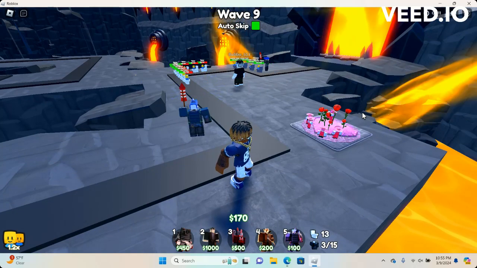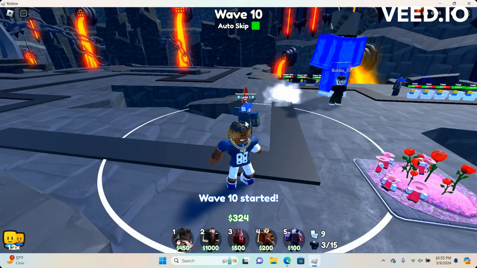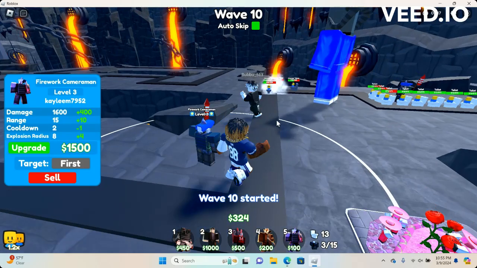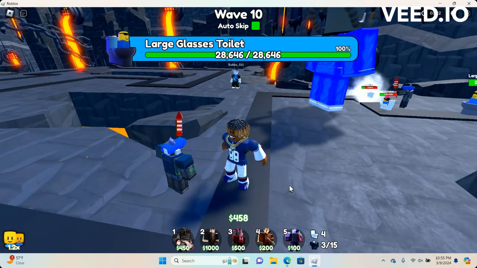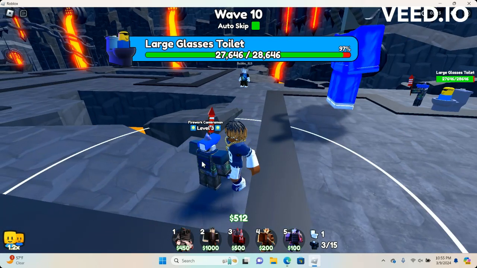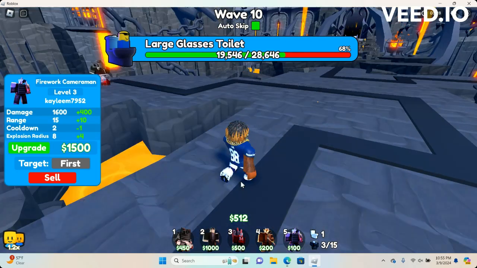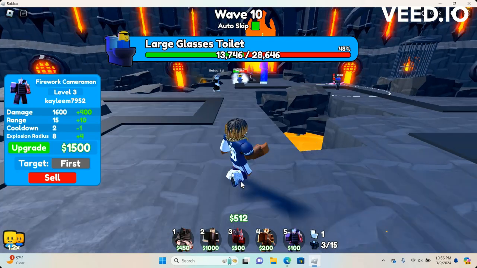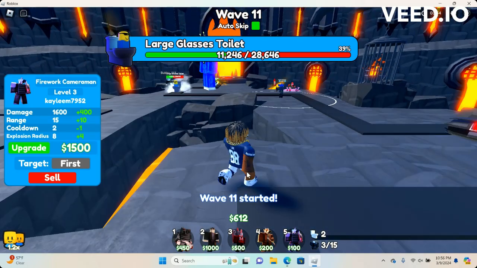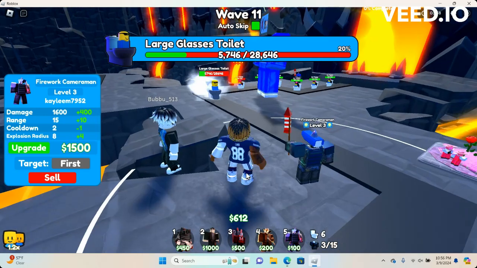Bro, come on. I don't know if you can see, but I'm so close. Yes! Sinister. Wait, hold up. Put that guy at the end, because I want to see if this guy can carry us. Put that guy maybe like right here. No. Please, I want to see if this guy can carry us. I don't think he can. I just want to see. I want to test.